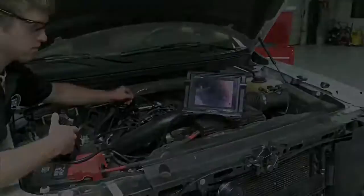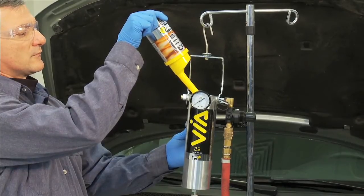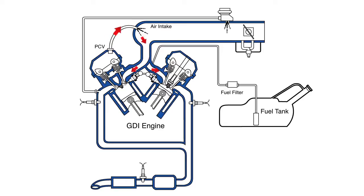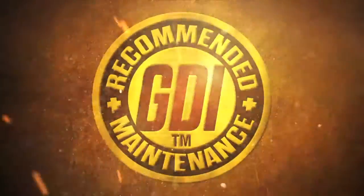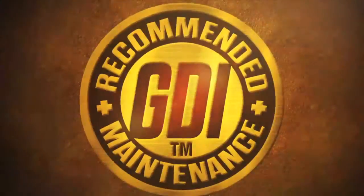Research to answer the questions about carbon cleanup associated with GDI engines is ongoing. From what we know from the test data so far, vehicles with one specific maintenance program are achieving consistent GDI performance. Prevention is the best cure. Cleaning clogged valves from recirculated crankcase vapors is going to be difficult, but there is a way to make sure it never even happens. The BG GDI Recommended Maintenance Program keeps both GDI fuel and lubrication systems deposit-free.